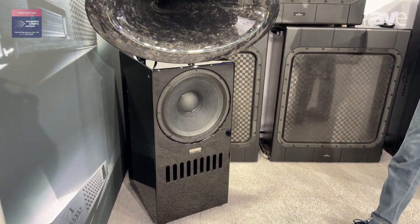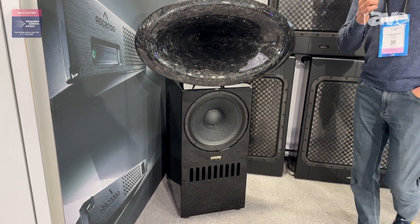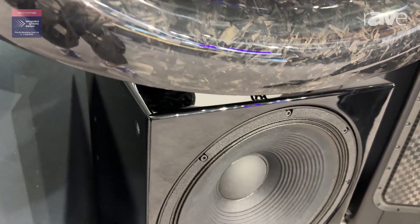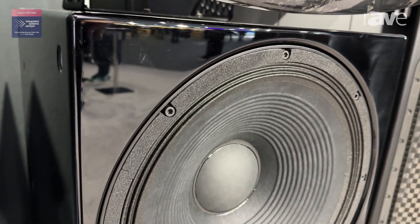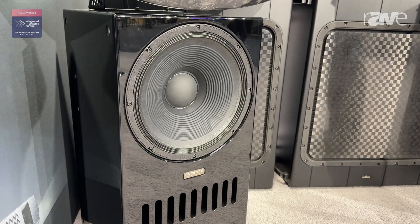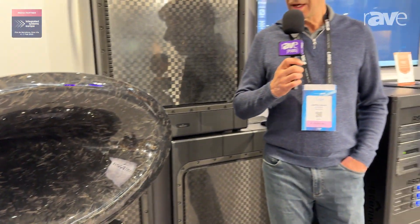It's a very special product because it's designed to be crossed over between the horn and the woofer at a frequency of as low as 250 hertz. It's a very high-performance loudspeaker that can create, at the top level, up to 150 dB. In this version it can produce 131 dB continuous. It's a high-performance two-channel active loudspeaker used in very large home theaters where you need this kind of SPL and quality.